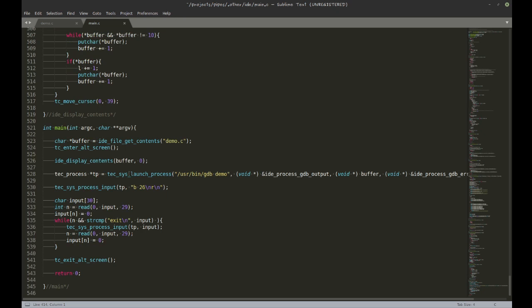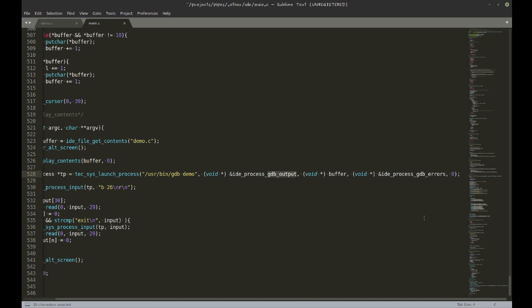here, when we go back to the function where I called it, so that's the command. And then here, this is the function where I want to process the output that GDB produces. And then this is the function where I want to process the errors that GDB might produce.